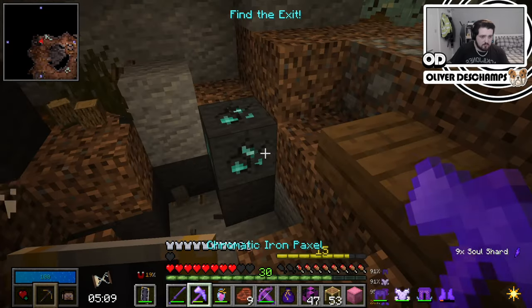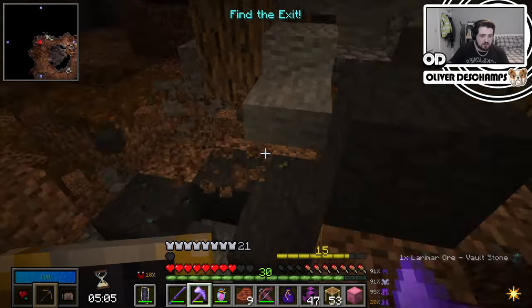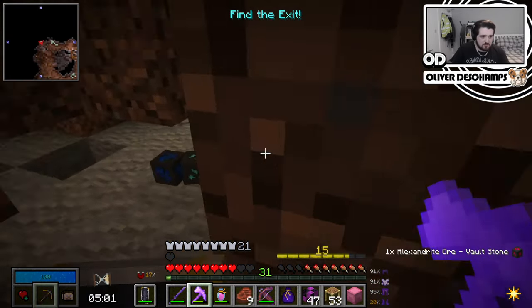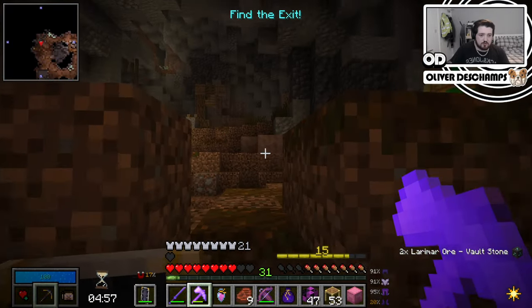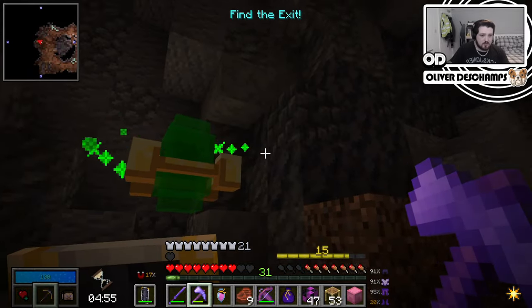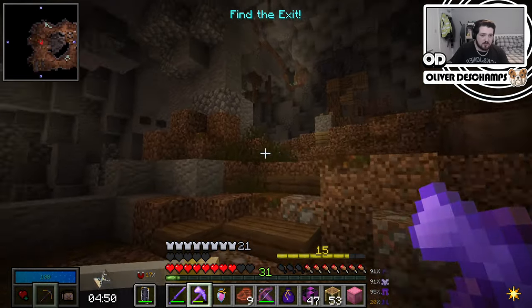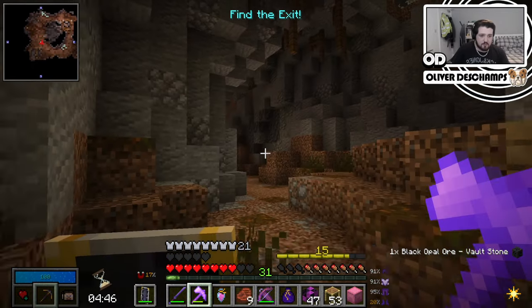Right. Mine. Give me the rare ores. Come on. Be cool. Be cool. Damn it. And we're doing a good job of emptying these out. It's not like we're missing blocks to dig. We are digging everything. Ooh. We're gonna lose some because our magnet's not good enough.